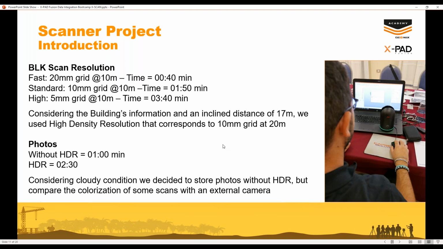Considering the building information that I just showed you, and the tilt distance from the highest windows, 17 meters, we used the maximum resolution, the high density resolution, which corresponds to 10 millimeters with a grid of 20 meters.